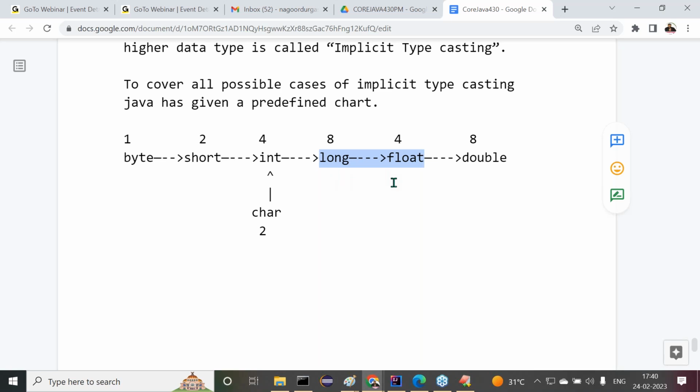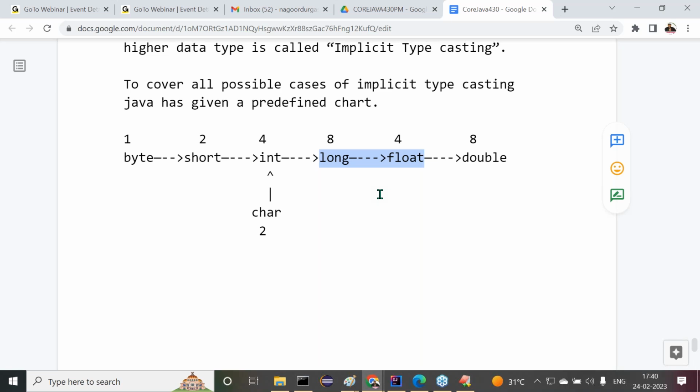So not on the basis of sizes, but on the basis of how much data can be stored in the data type, we define which one is higher and which one is lower.